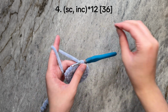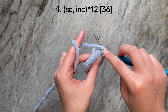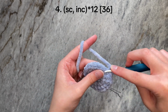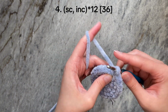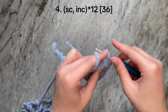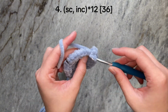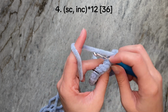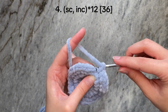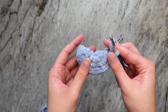For row 4, we are going to do a single crochet and then an increase for a total of 12 times. And by the end of the row, you should have a total of 36 stitches. And by this point, you should start getting that crescent shape of the moon. So you can see the curved shape.